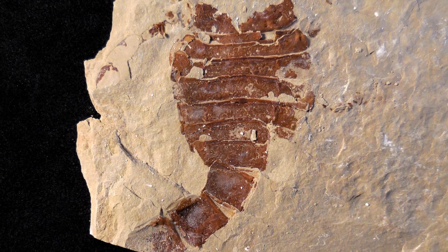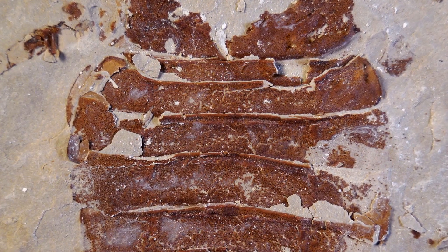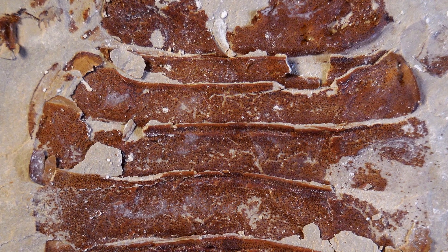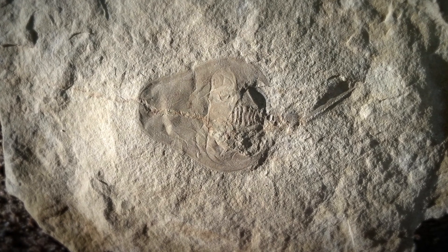One of the interesting things about the euryptids is that the original skin is preserved on these animals. It's like if you had a crab or a lobster and you saw the carapace — red and bumpy. We find that original material 430 million years old. We have horseshoe crabs and euryptids. The horseshoe crabs are very, very rare at Big Hill, but they're fantastic because they look completely different from any other horseshoe crab in the fossil record. This is very early on in their evolutionary history, so it's interesting to see them experimenting with their morphology in these slightly unusual environments.